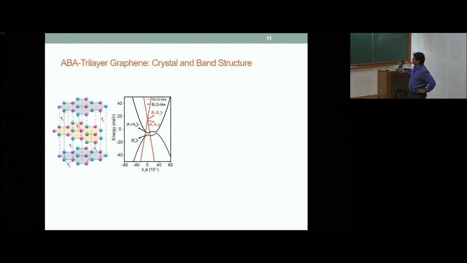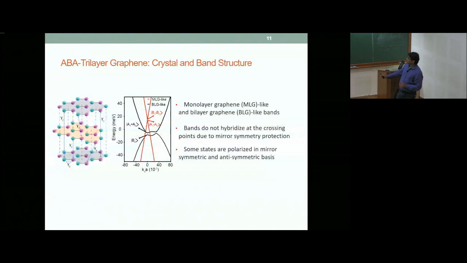Okay, so what you get is two bands. First of all, if it's just three copies of graphene, you'll get some bands. But one pair has a gap here, so it doesn't really come into the picture as far as electron transport goes. So you end up getting a Dirac band and a parabolic, or bilayer graphene-like, band. Okay, I'll show you the Hamiltonian in the next few slides. In the absence of a perpendicular electric field like this, these two bands don't talk to each other. They don't hybridize at the points where they cross. And this system has a mirror symmetry. So as long as that mirror symmetry is preserved, you're good with this simplified picture. But the moment you break this mirror symmetry, some interesting physics starts to happen.